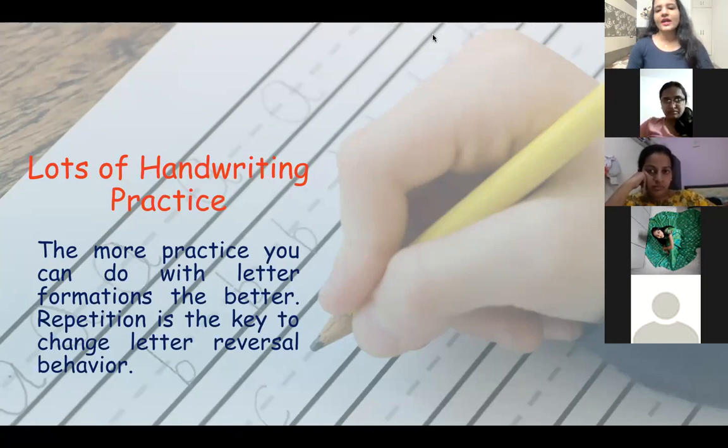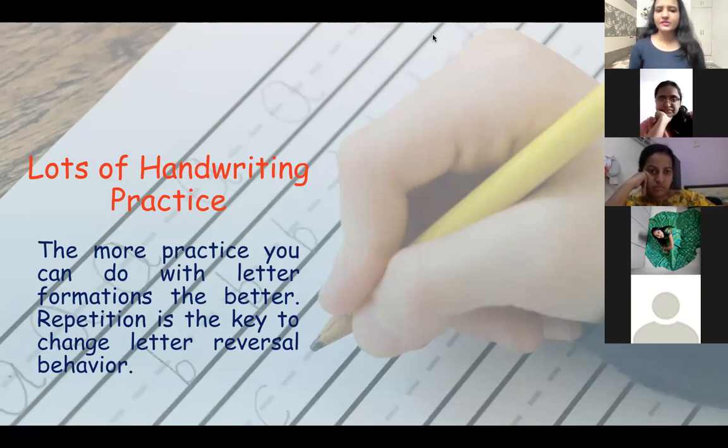But then it's not that they won't write at all. We need to find alternatives for this. We can give them colorful chalks, and we can get a big board for them. So they'll do it with chalk or we can use play-dohs. Make the formation of a letter and write a word with the play-doh, and then you can also see if the child is following the directional writing or not.